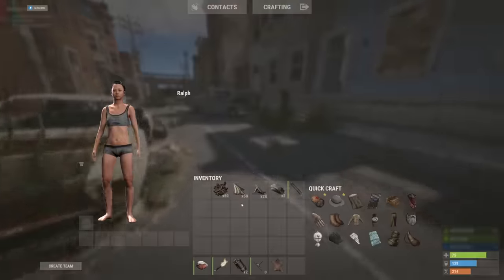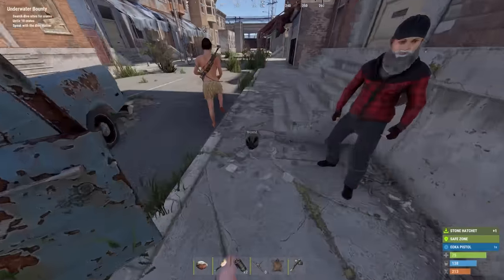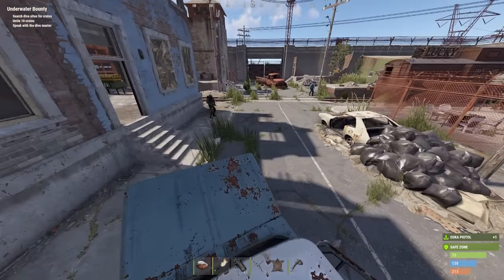What the hell? Bow on the ground? Hatchet on the ground? Someone's dropping valuables.